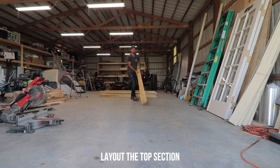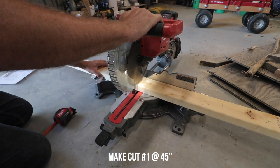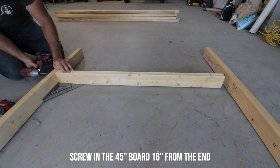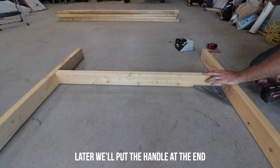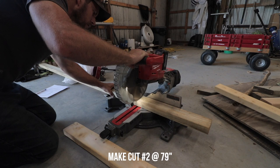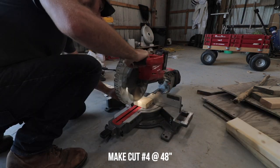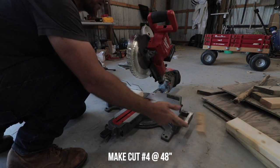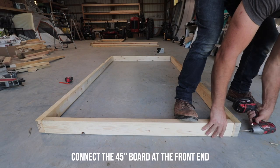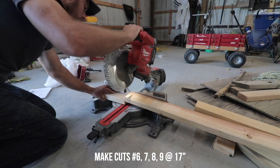We're starting out with the top level, laying it out to connect it to the bottom. The sides are two eight-foot boards connected by one 45-inch board. Make sure the board is 16 inches from the end and use an angle square to get it straight. Then move that out of the way so you can build the bottom part. Cut two boards at 79 inches for the sides of the bottom. Cut the next board at 48 inches and the other half at 45 inches. Connect the 48-inch board at the back end and screw the 45-inch board in the front, where the doors will eventually go. Cut four boards at 17 inches.